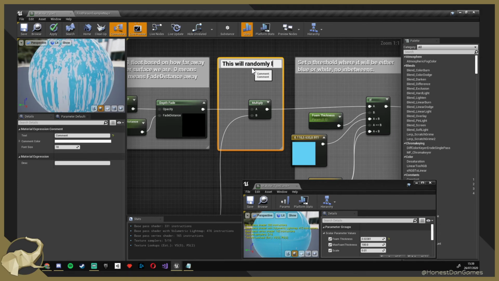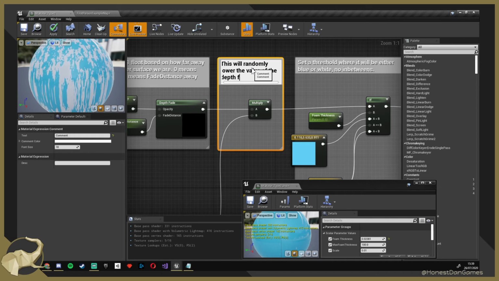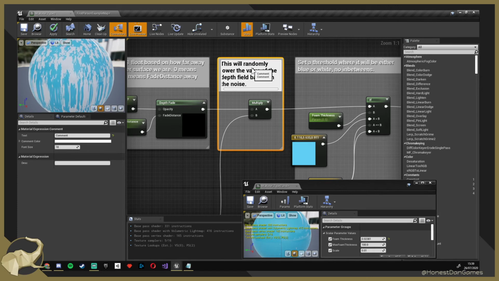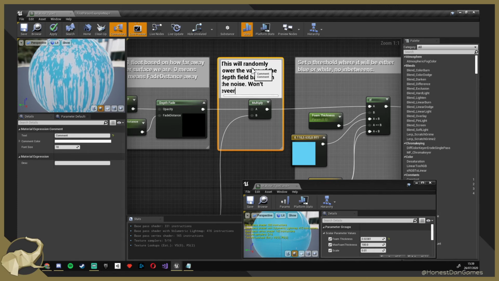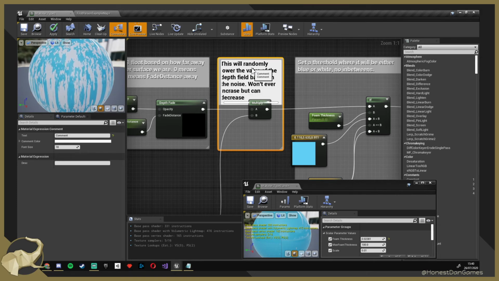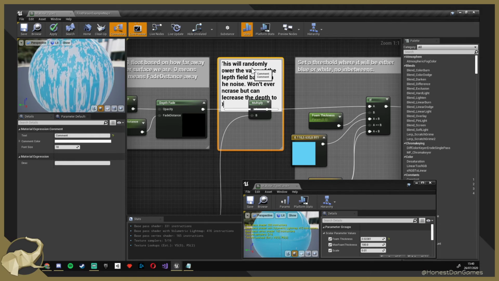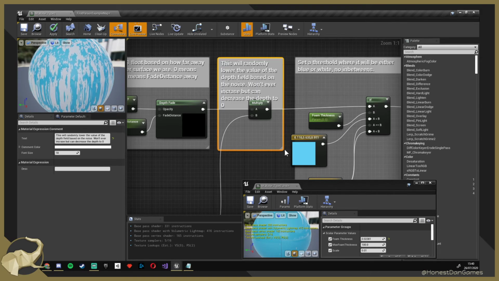Randomly lower the value of the depth fade based on the noise. It won't ever increase, but can decrease to 0. The depth to 0. Okay.